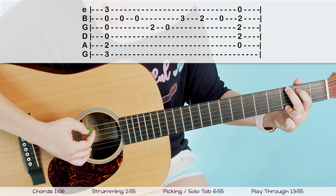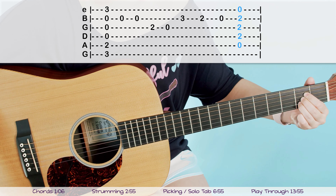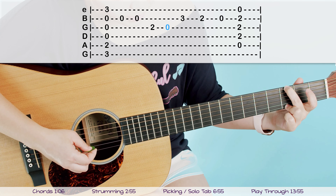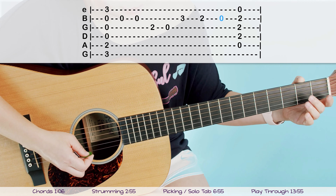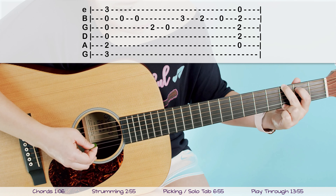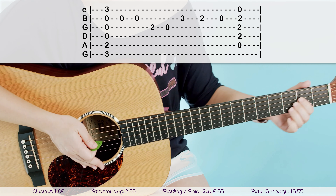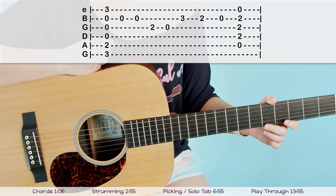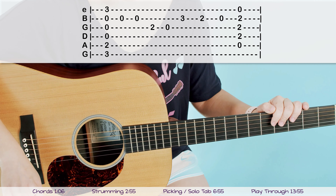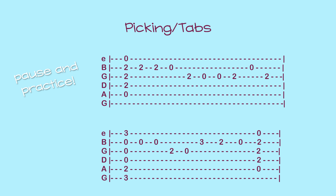Let's go ahead and do that last part one more time, then slow it down: G chord, open, open, first finger, open, scale, two, open, A chord. These are kind of optional — if you wanted to add that into your cover when you're playing your chords, I do think it sounds really cool and really a lot like the theme song itself. Feel free to add these in. You're going to have to practice them slowly before you can speed it up, but if you can get it I think it'll sound really good.